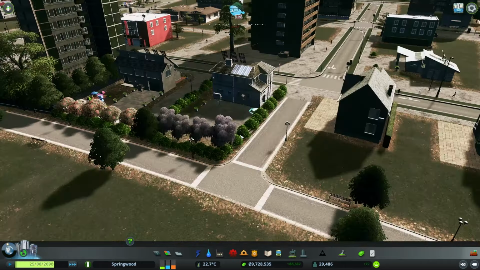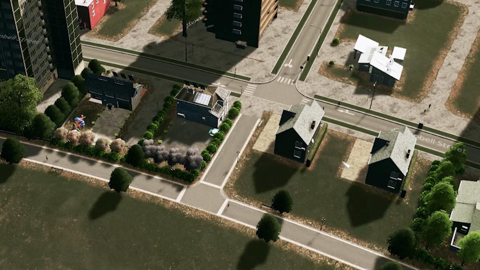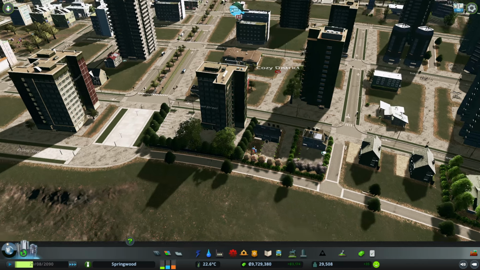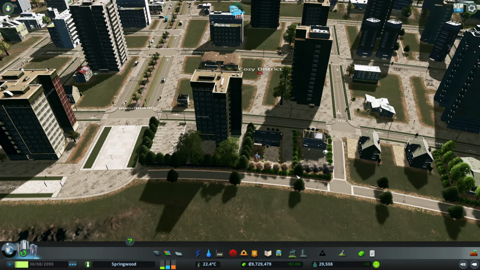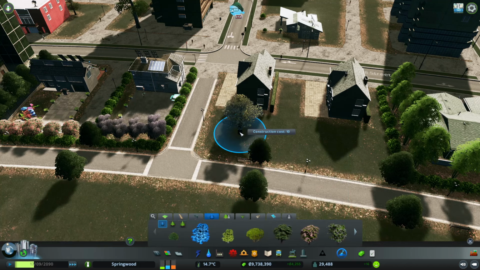But yeah, so these are the decorations for these 2 homes, and if you look at it and compare it with these 2 homes on the right, you can see how much of a difference these decorations and these little things here and there can make in terms of making your city beautiful and realistic. Anyhow, with these other 2 homes, I'm not going to make it too fancy.